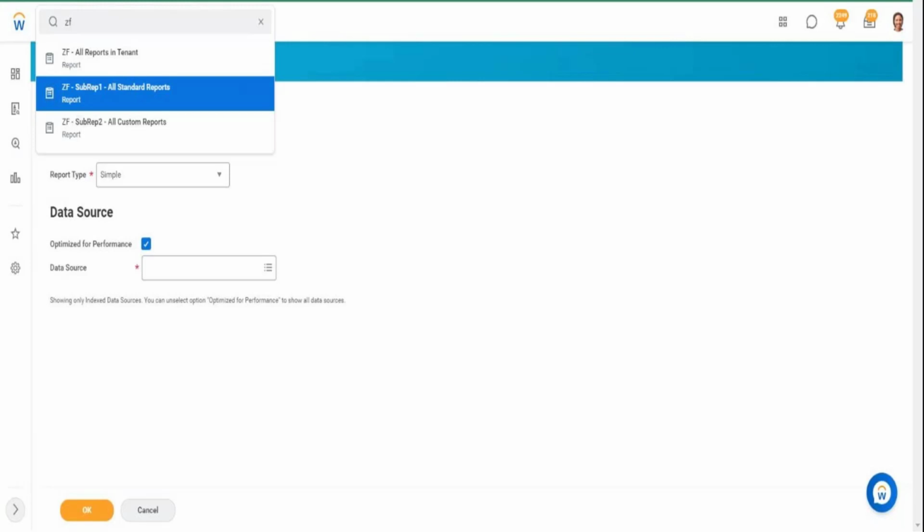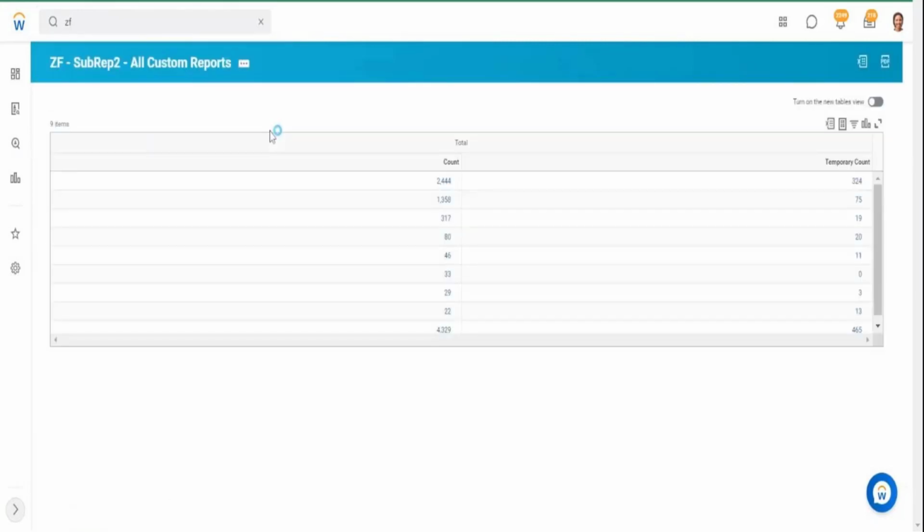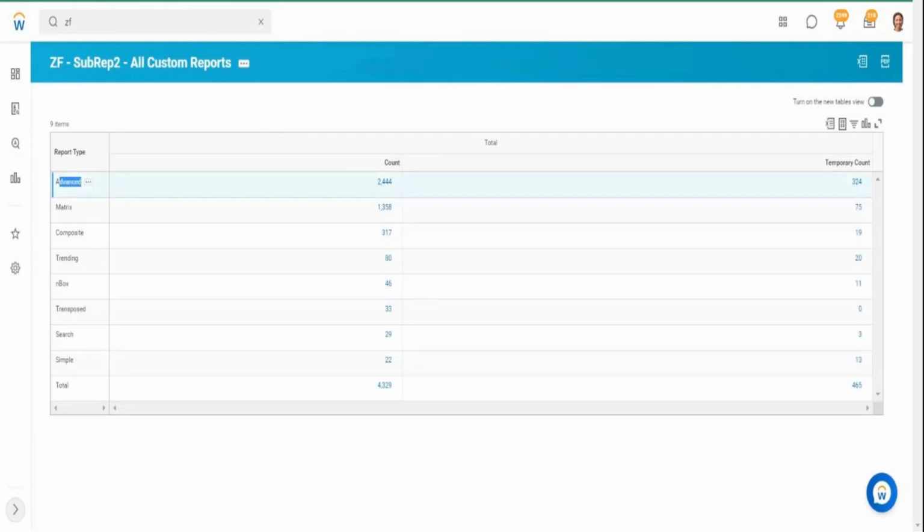this is a very simple report. All I'm taking is the report types. So if I can quickly come back, both the reports are on a similar parameter. My grouping parameter is basically the report type. That's what I am using as my group by field. And then as a summarization field, I'm simply counting the output of those report types. So that's why I see that for advanced, the total count is 2244.